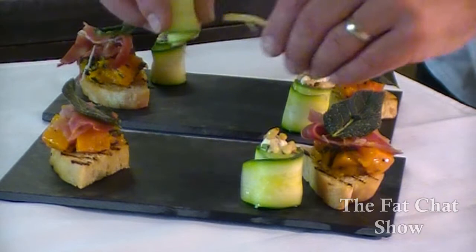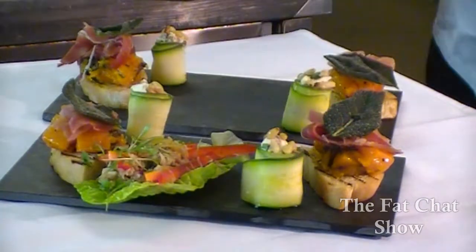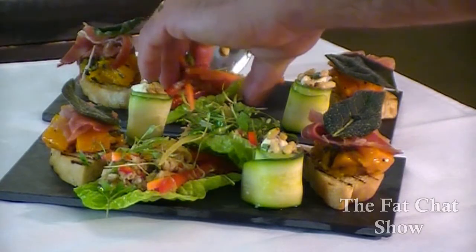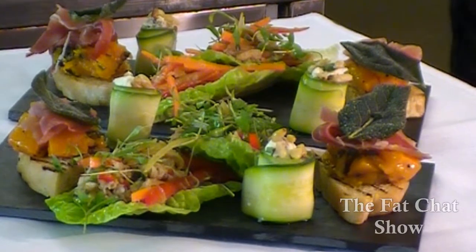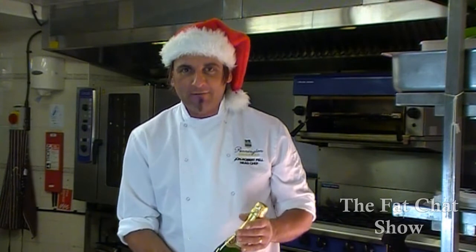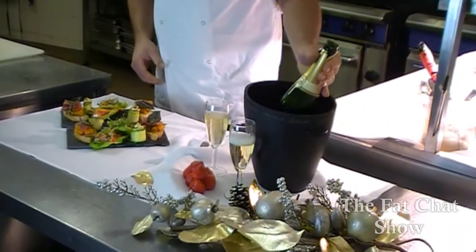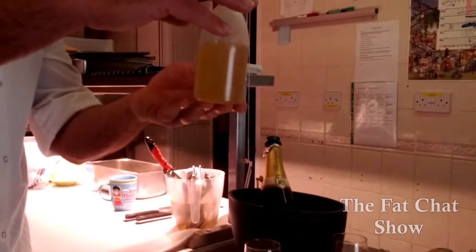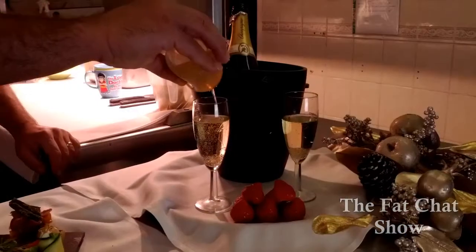There are your crostinis with roasted butternut squash with sage, Woodles air dried ham and crispy sage leaves. Courgette and cream cheese rolls — we've just topped those with some more toasted pine nuts. And I'm just going to pop on a Thai crab salad. The whole idea with these is that you can just pick them up with one hand and pop them into your mouth while you're enjoying a nice glass of champagne for Christmas Day or New Year's Eve. We've kindly been given a bottle of champagne from our very good friend Gerard Richardson from Richardson's Wines in Whitehaven. In here we've got a sugar solution reduced down with some more champagne and a little touch of brandy — and we've actually got some lovely sparkly dust, so hopefully as the bubbles rise it should mix through the champagne.